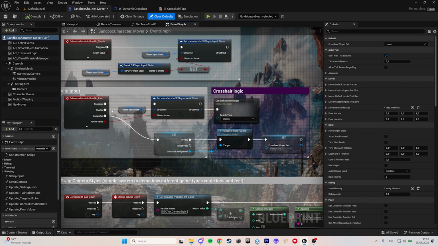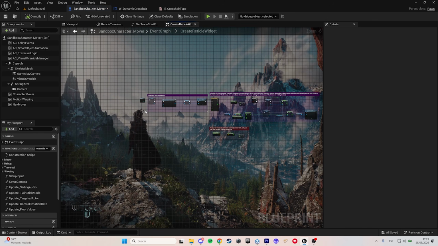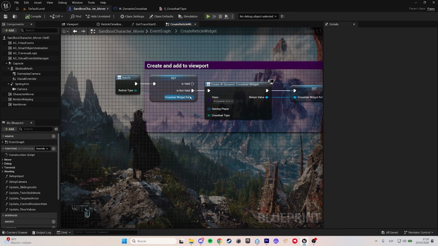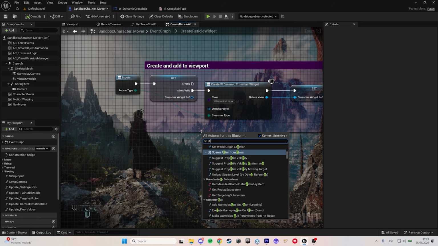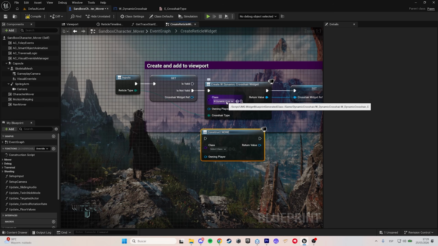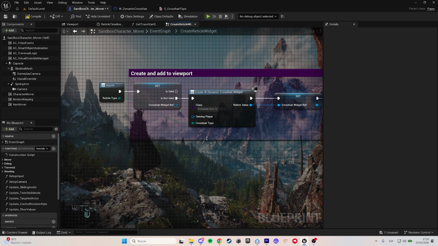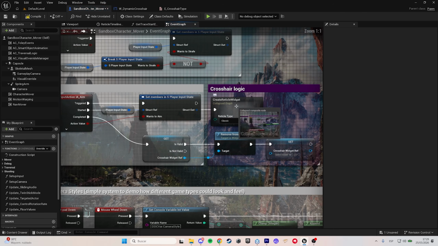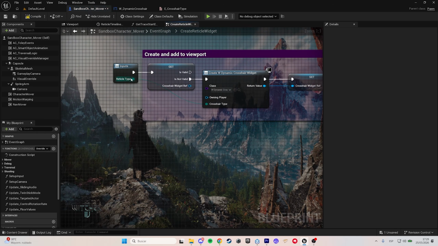So if you have an aim logic, when it starts, this is a collapsed graph, you just create the dynamic crosshair widget, and you can create it like this, create widget. You set this value that we just created, and if you don't want to do the collapsed graph thing, you can select with a dropdown, whatever you want.